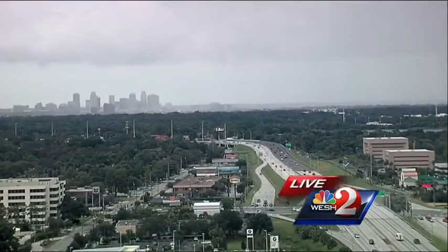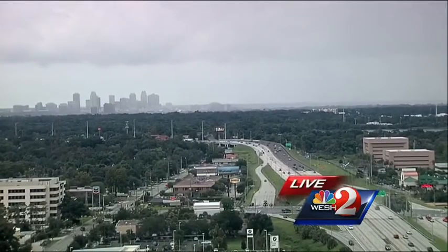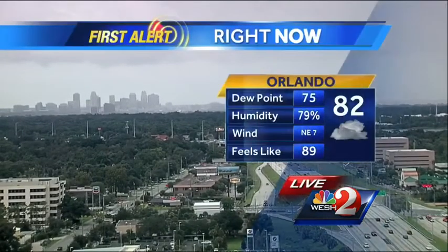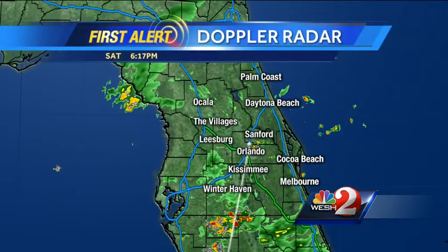Now we're watching some water of another kind come on down — precipitation outside, to our SkyCam network. There's downtown Orlando on the left side of your screen, but we've got a downpour in between us and the city. Beautiful. Currently 82 degrees, but the temperature will come on down as we get some more rain popping on over.